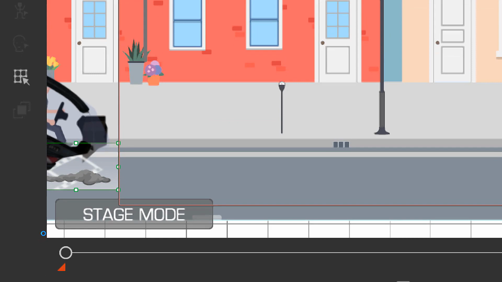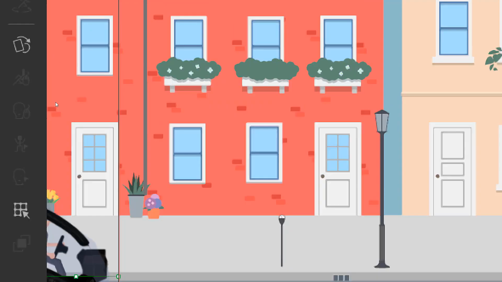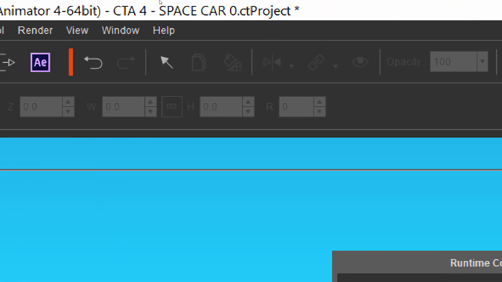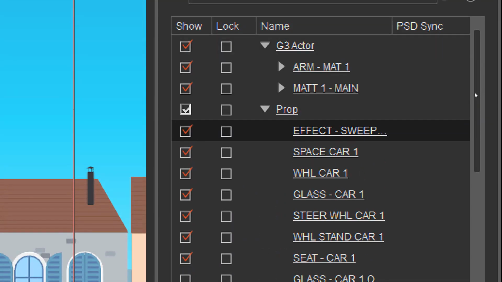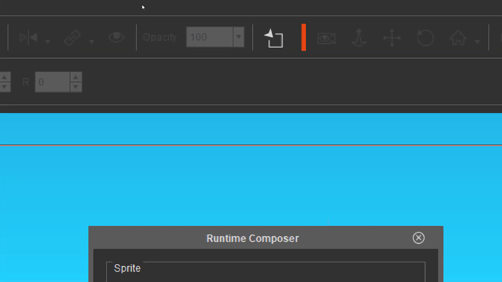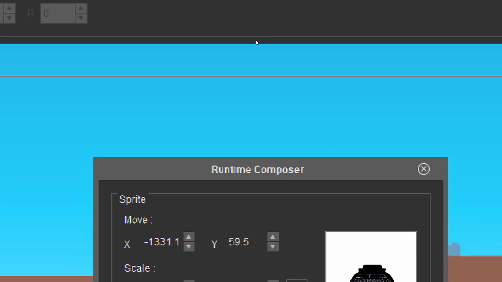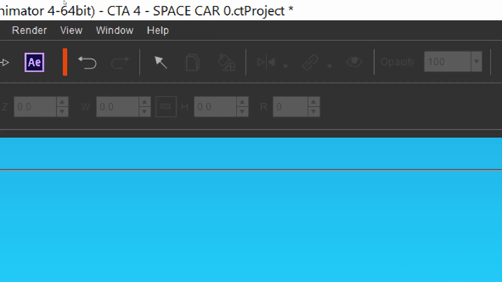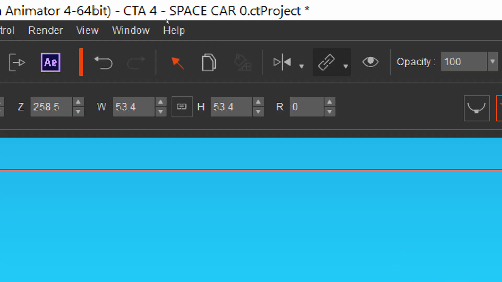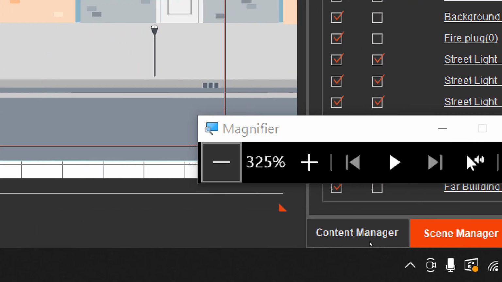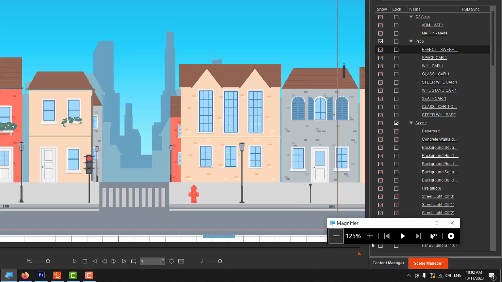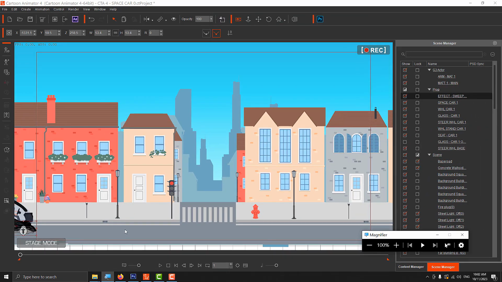When it opens, it's probably not going to be at the same proportion. In this case it is. One thing is that it's not going to be linked, so we're going to make sure it's selected. We're going to close this window and go to the link, which is this one right here. It is linked. So let's run the project and see if it's going to run smoothly without any problems.